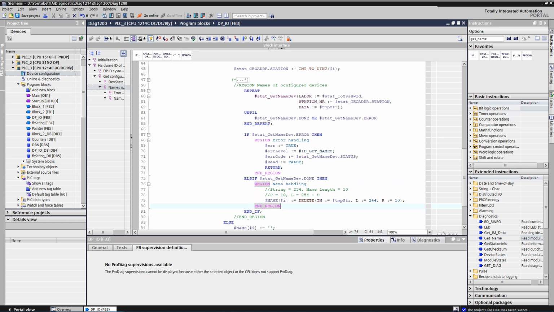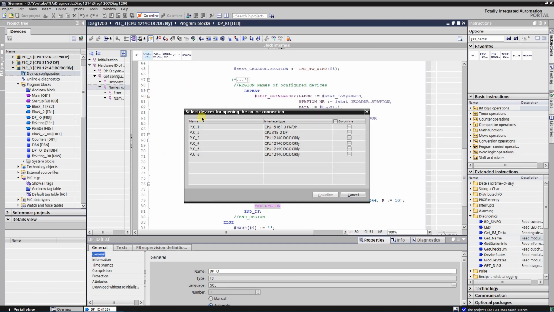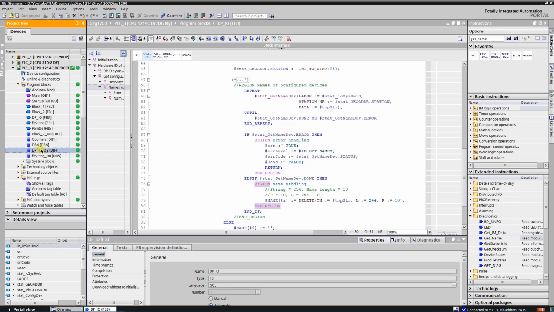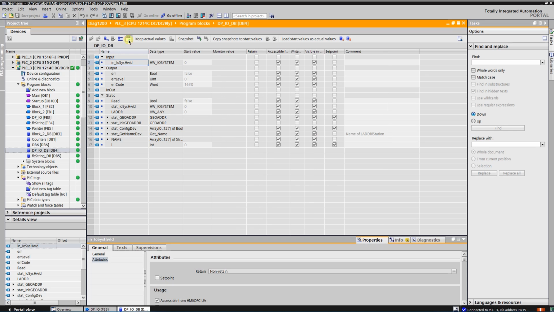Let's test the application. I will set this bit to true to start getting the names of the configured DP slaves.